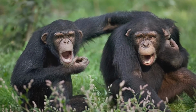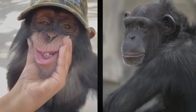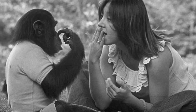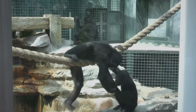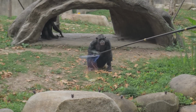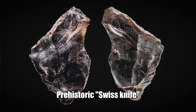For example, a single grunt of a chimpanzee was made at the sight of food, and a series of grunts, more like a pant, as a sign of a submissive greeting. Although the chimpanzee language is poorer than the human language, it turned out to be much richer and more diverse than previously thought. There are probably more possible combinations and sounds in it than we have been able to identify. Scientists hope that further research into the language of monkeys will help to learn more about the origin of language in humans.